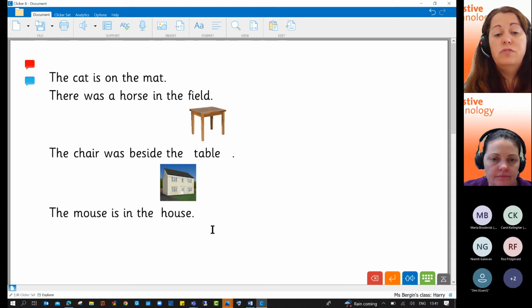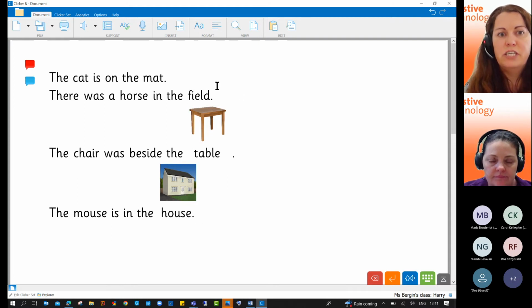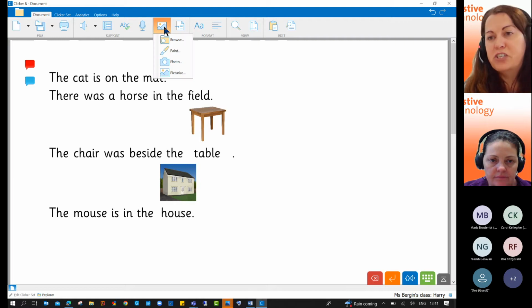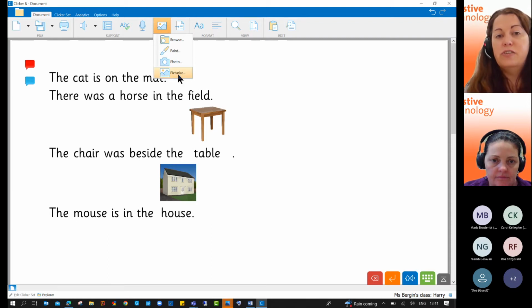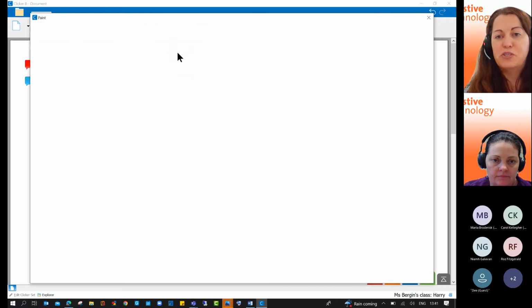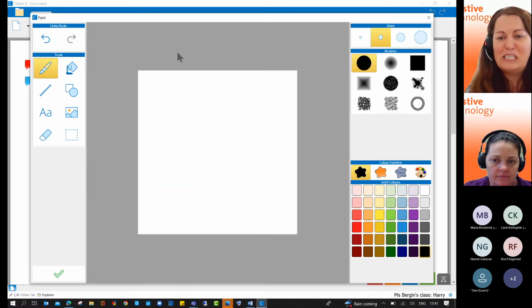At the moment, the pictures are attached to an individual word. You can also insert your own picture. So maybe you want an overall picture for the students' news they've typed in over the weekend, or they've read a story and they want a picture. You can do that through the Pictureize and browse. But you can also take a photograph. If you've got a camera built into your device, you can take a photograph, or you can paint a picture as well. I'm not going to go into this in any detail today.